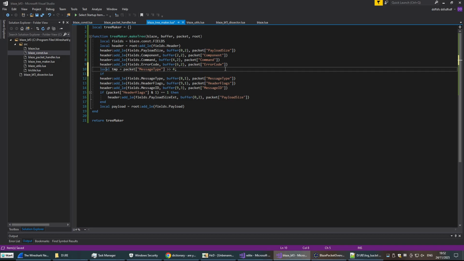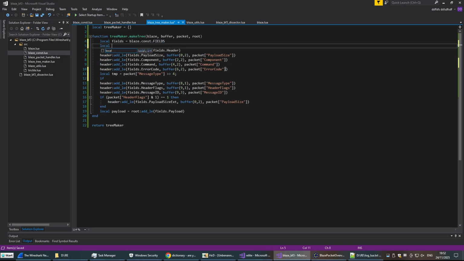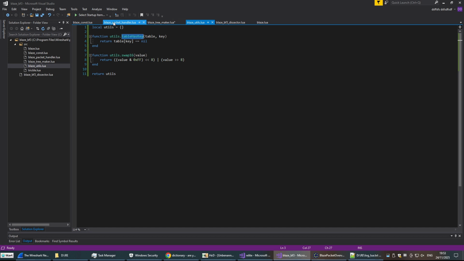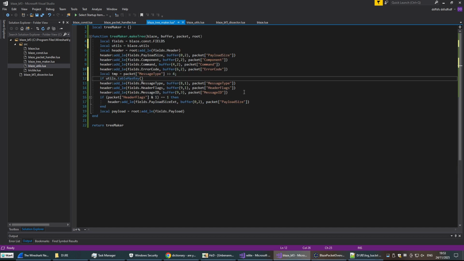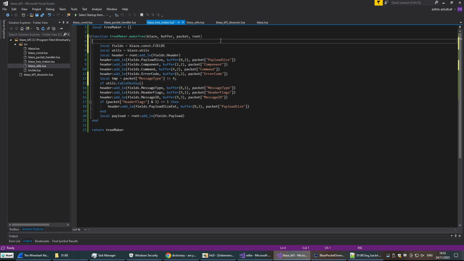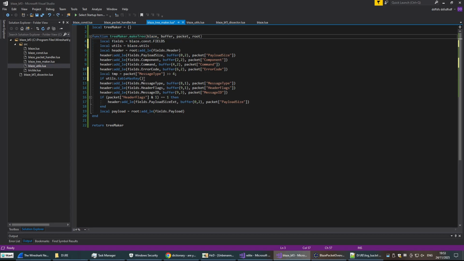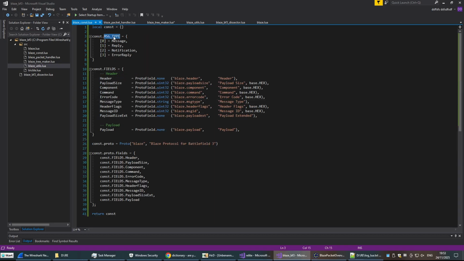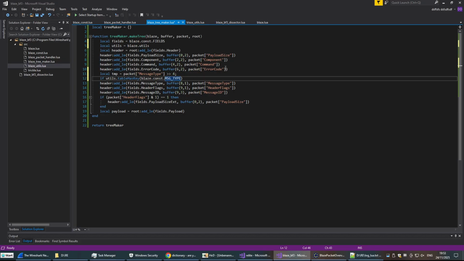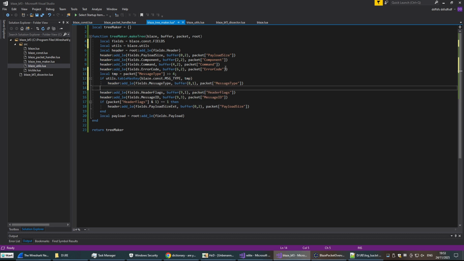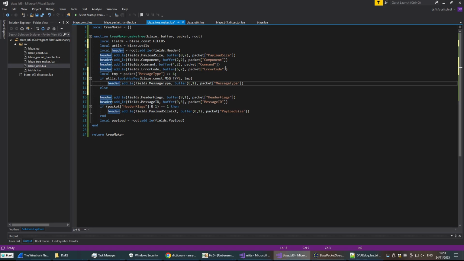If we use utils here, so if a key is contained, we will add this, otherwise we will say it's unknown.